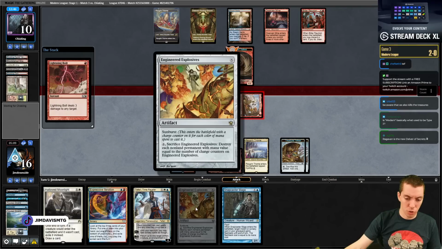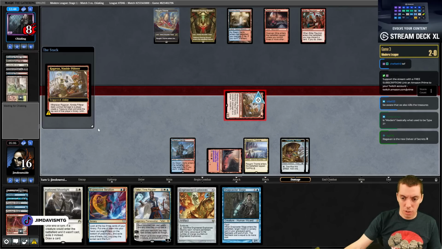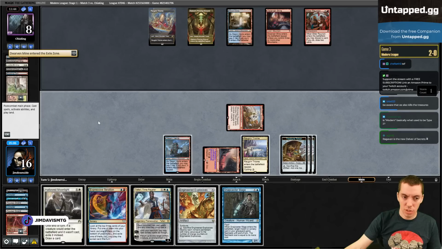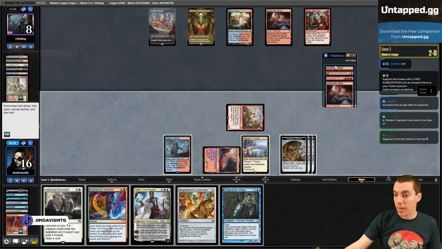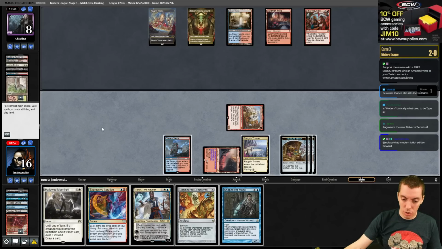Yes, E also kills treasures, which is awkward. Obviously, we can use these to crack it, but... Alright, they have 6 cards. Ragavan hits... Actually, that's actually insane. We've now hit 2 Dwarven Mines off of the Ragavan. They probably only have 1 left, if they even do. And... I mean... They have so many cards in their hand.